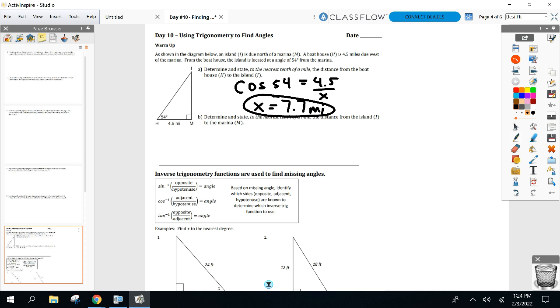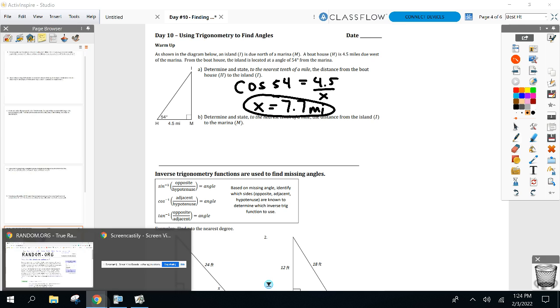Next, part B. Before I call on somebody here, when you have a part A and a part B, or a part C and so on, if you use your answer from a previous part, please use the non-rounded answer. So for instance, if you try to do part B using Pythag, don't use 7.7 squared, use 7 point whatever it was in your calculator squared. Just use the non-rounded answer at all times.